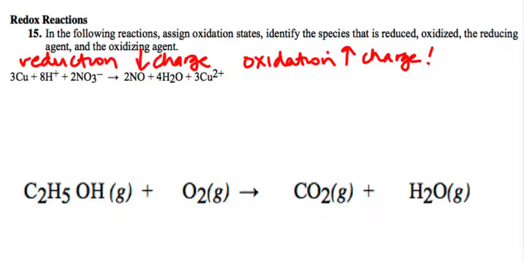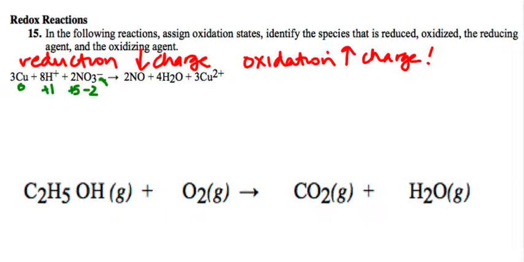Copper, solid, what's its oxidation state? 0, because it's a free element. Hydrogen plus 1s? The charge. It's its charge, right? Now, nitrate overall is -1, so we have to figure out the individual oxidation states. We only know one that's the same for sure, and that's the oxygen. If each oxygen is -2, what charge does nitrogen have to be, or oxidation state, for the overall to be a -1? +5, okay? Some of our oxidation states have to come out to the sum of the overall charge.